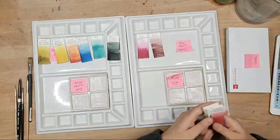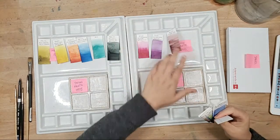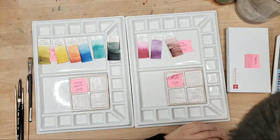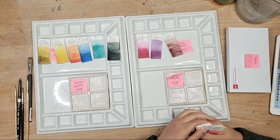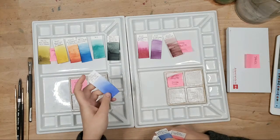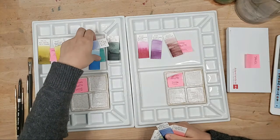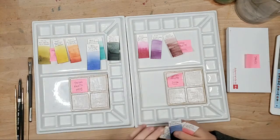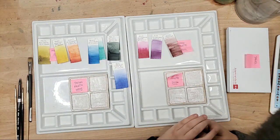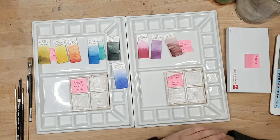Stephen Turner says PV55. Yes, PV55. Alex says PB29. Yes, I do have an ultramarine, so the ultramarine goes in. I don't know what kind of order I'm putting these in. This makes no sense. Whatever. In here. F says Daniel Smith Bordeaux. No Daniel Smith Bordeaux.